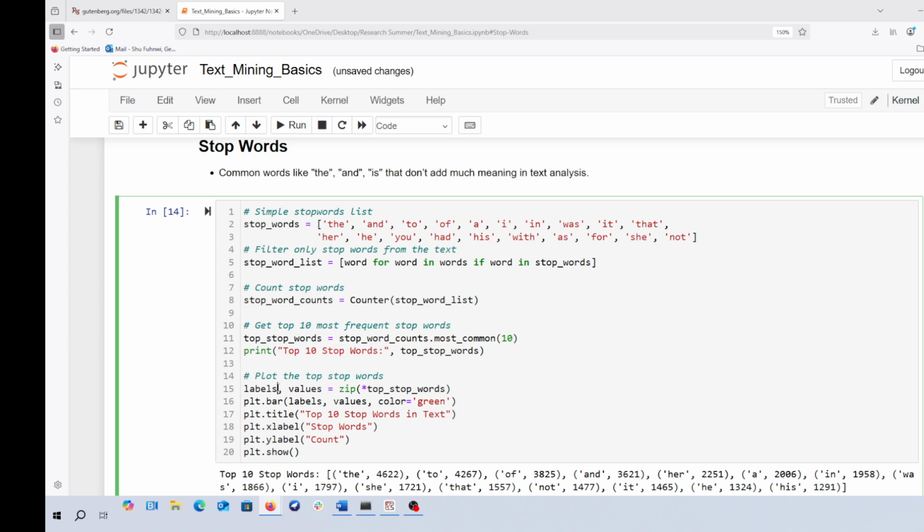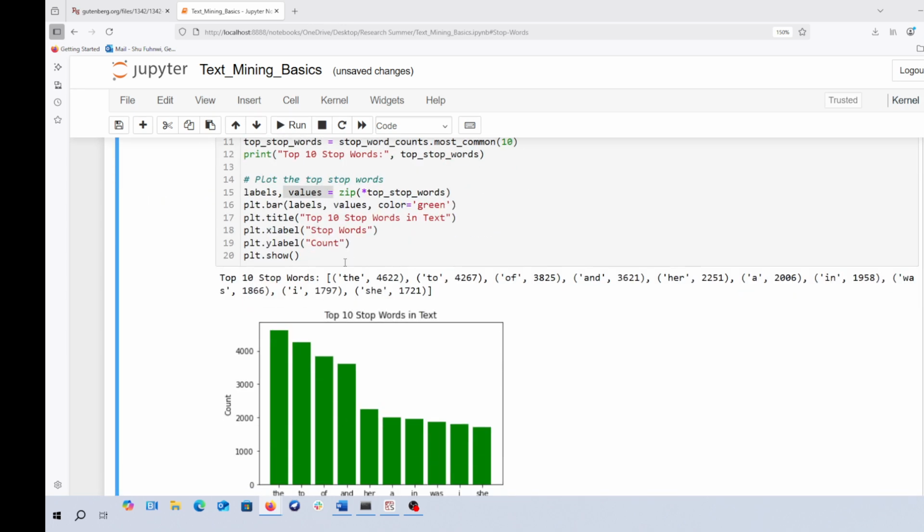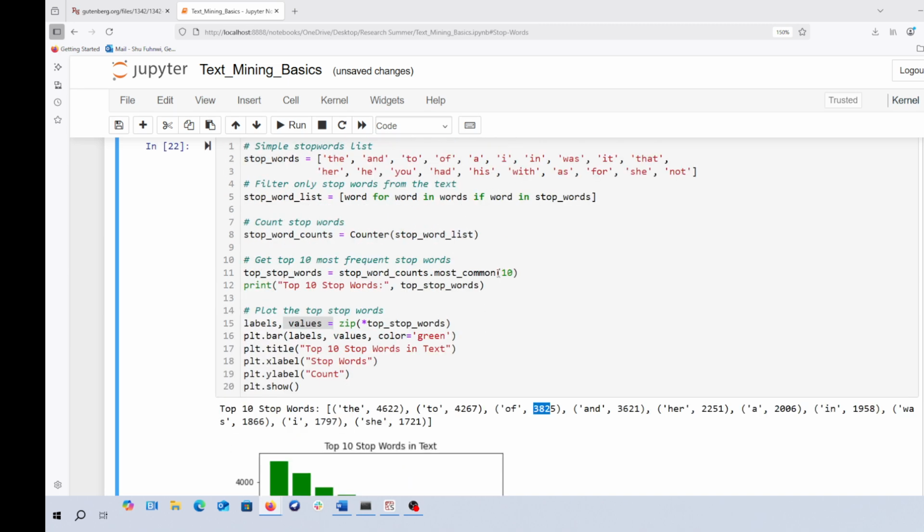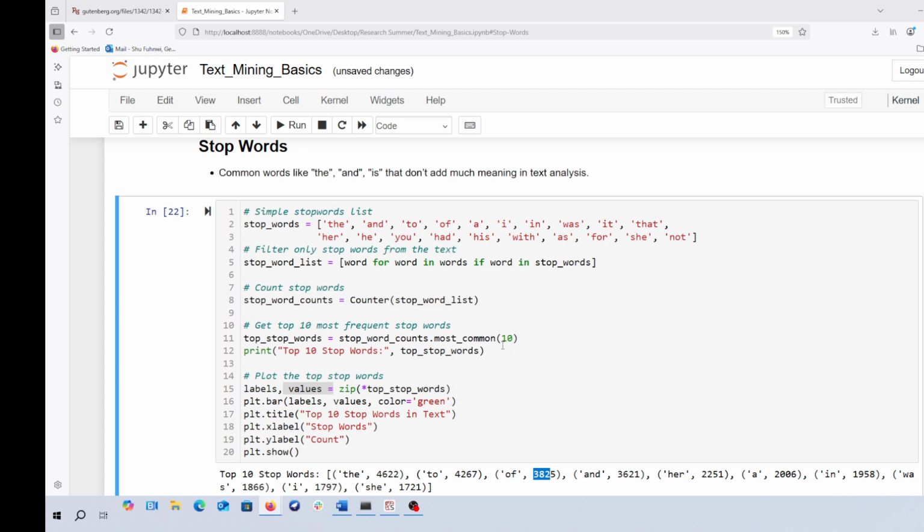So when I do that, I can print those top 10, and then I want to plot the labels as well as the values. If I print this, we are going to see a list. That list has the top words, such as day, and then it has a value, then another value, and then off, and so on, since I'm getting just the top 10.